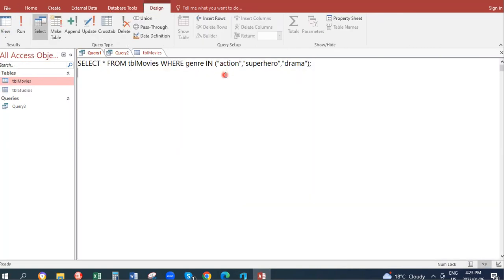That's the IN statement. If you do not want to use the IN statement, you can say WHERE genre is equal to. It's more work, so the IN statement makes our life a lot easier, but you can say WHERE genre is equal to action. Because we're allowed to copy and paste, not so difficult. So once you have this, genre is equal to action, then you can say OR.